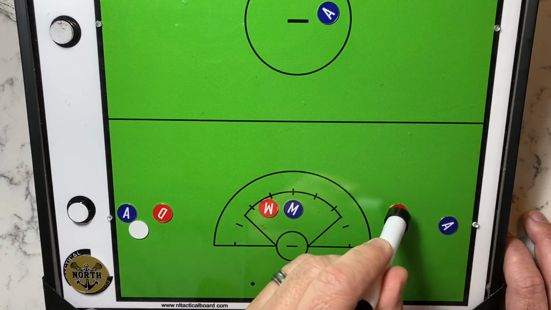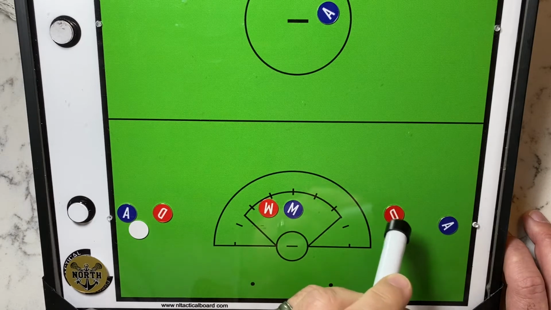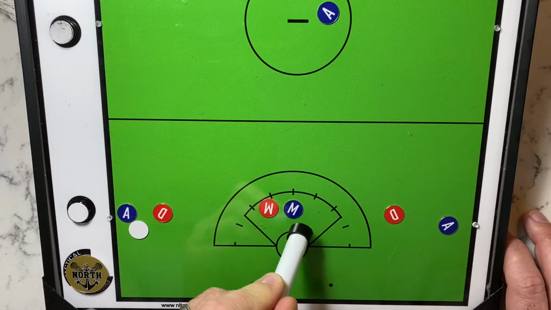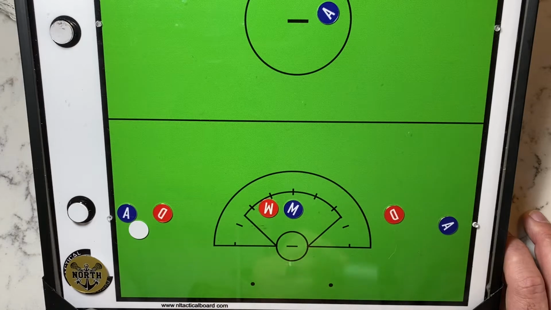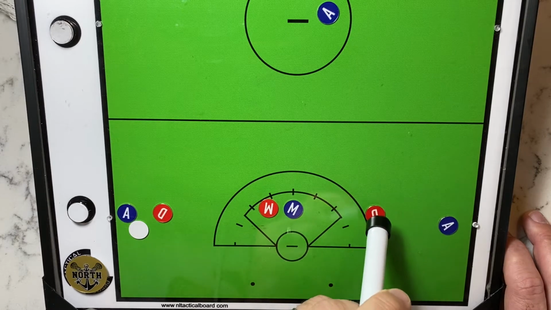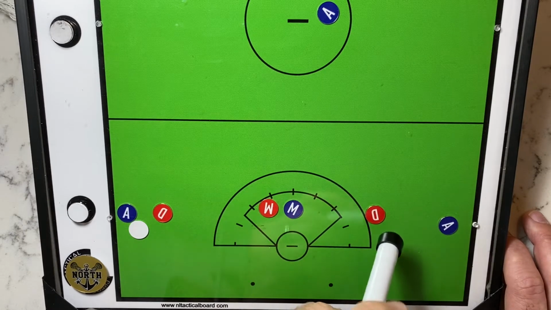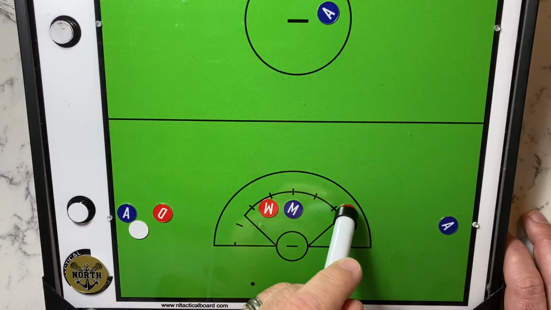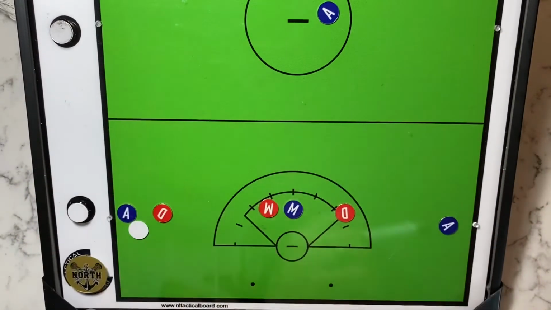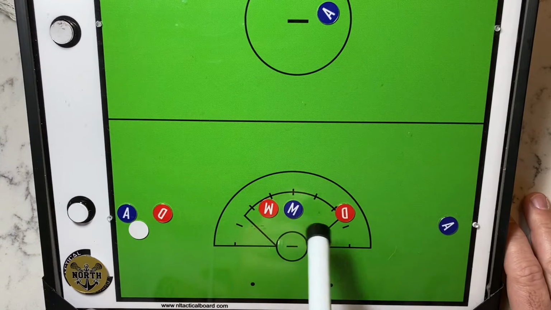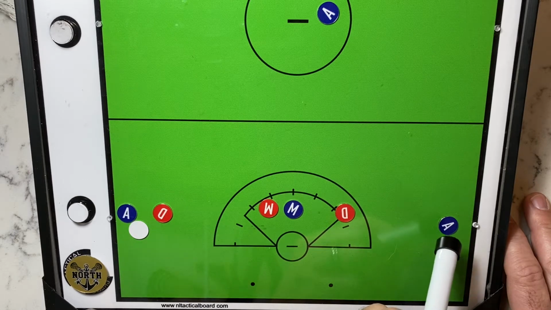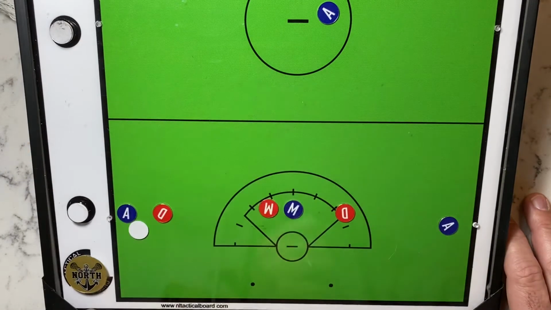This guy is the two slide, or the second slide. His role is to cover the man that the hot slide leaves if he slides. In order to do that, he's going to need to be close enough to that man to affect that defense should the hot slide fire and leave his man. So the two needs to spider in. We say spider in, meaning bring it in, compress or draw in the defense closer to the house, or to the hole there, so that you can do it. We are not as concerned about our opposite attackman in most defensive sets, because it is difficult, if we're playing a full offense, to get that ball from one side of the field all the way to the other side.